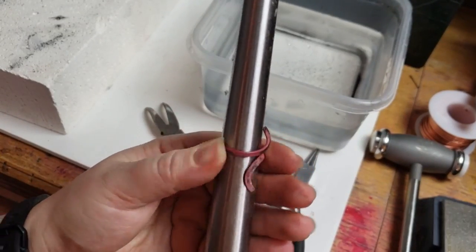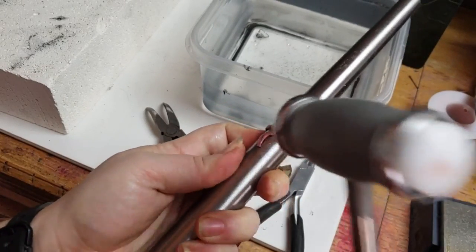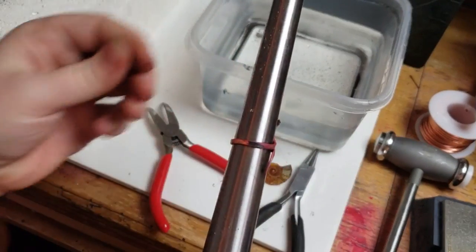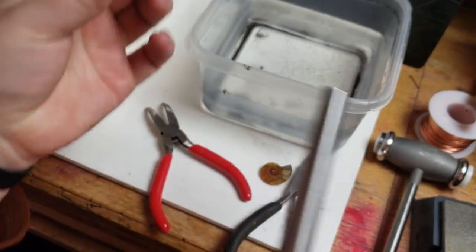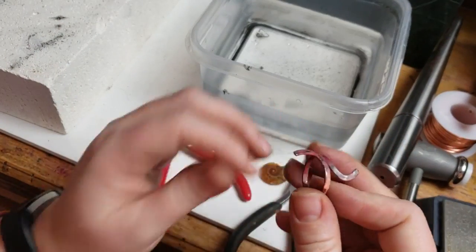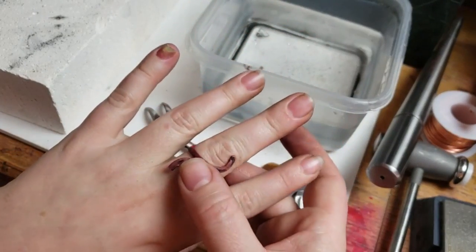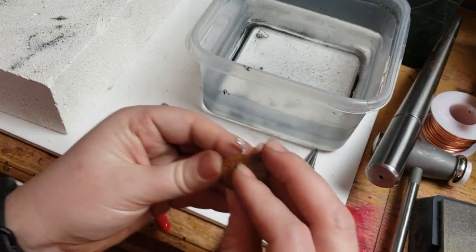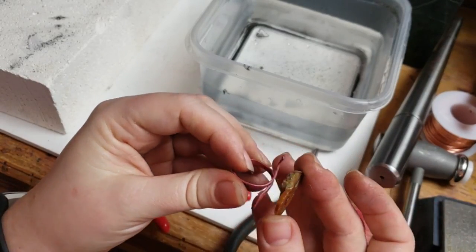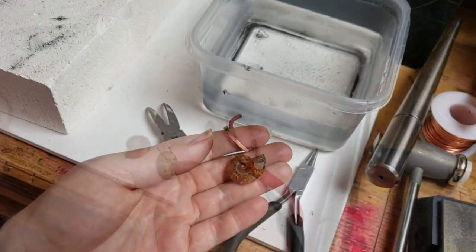Size. Now this is a stainless steel ring mandrel as opposed to an aluminum one. And aluminum wouldn't hold up to any kind of heating or hammering too much. Trying that on again. Feeling pretty good. And I think this will bind nicely for our next step. So I'll meet you guys back here when I get my workstation cleared off.